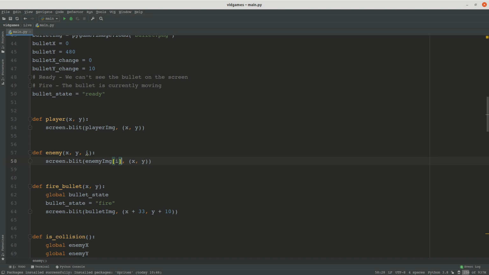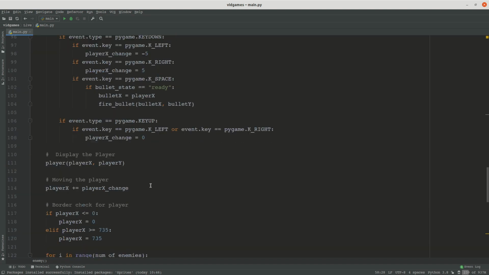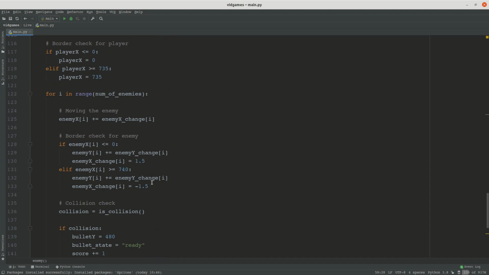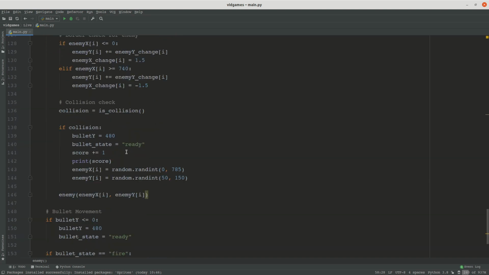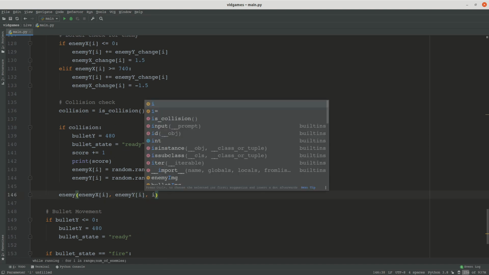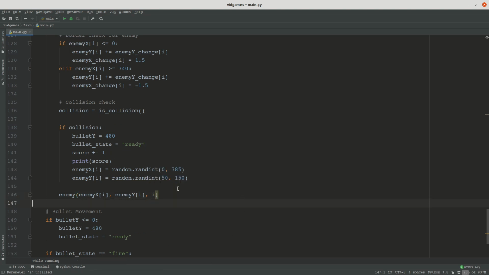And now down here, sorry if my computer's a bit laggy, in our enemy for loop, we want to put in i over here. So let's actually test this out.